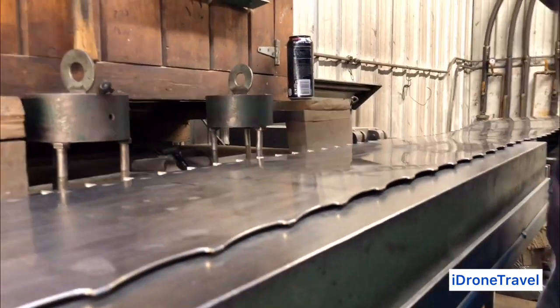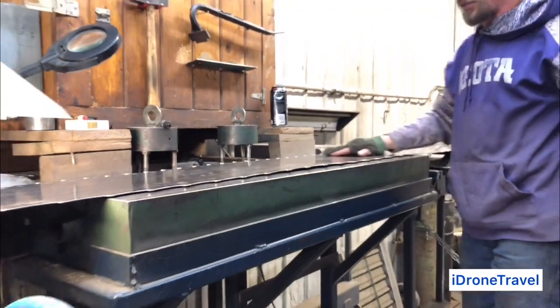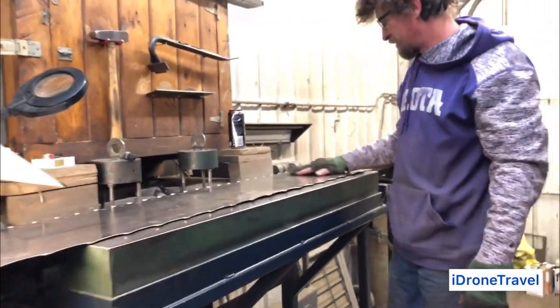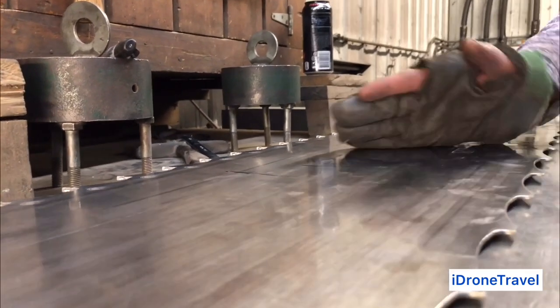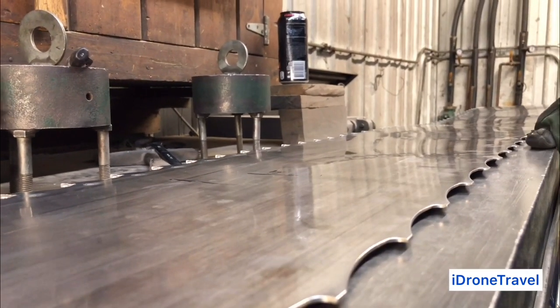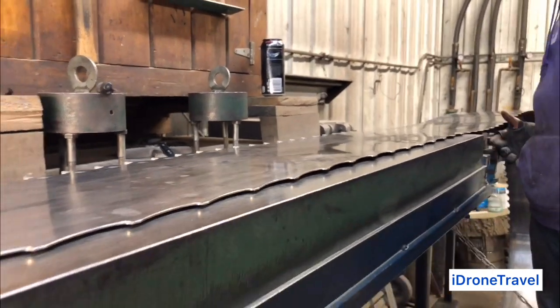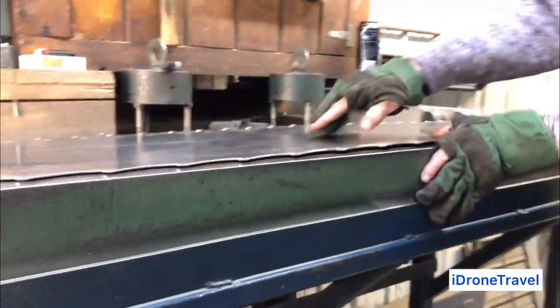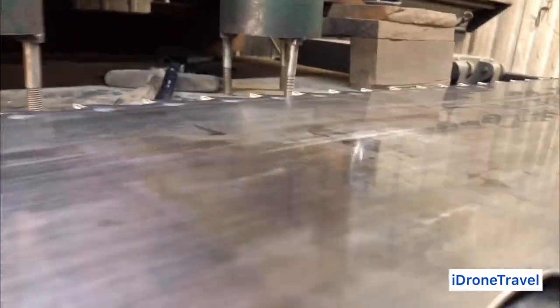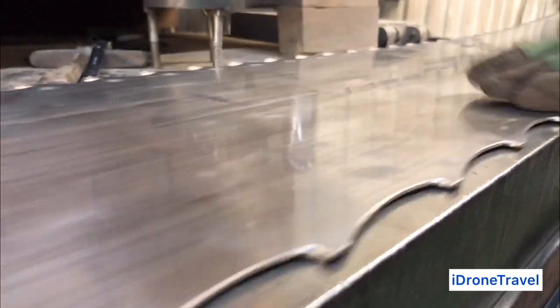And sometimes the blades get a twist on them and you've got to get it out. That's what I'm working on here today. This blade's got a bit of a twist in it. It's been oscillating on the wheel. So I'm taking some time to go through it in sections and get it all even again, consistent. As you can see, all my marks on here, I've been working it in different areas, different spots, but we're almost to the finish line.